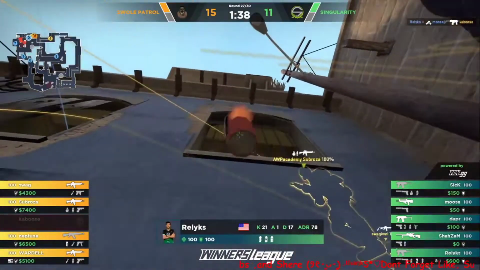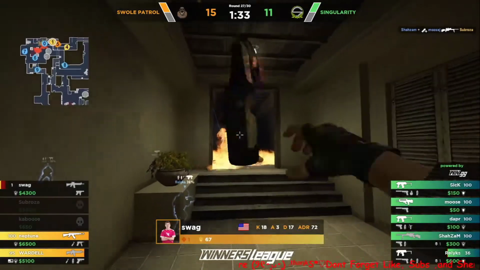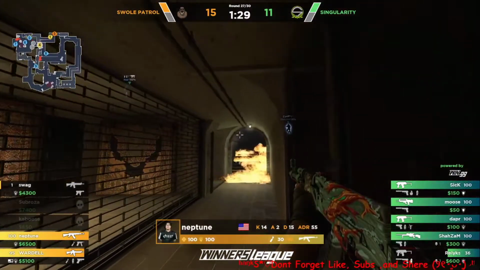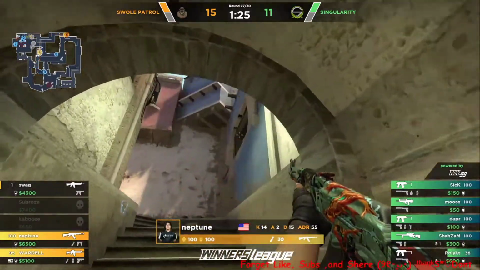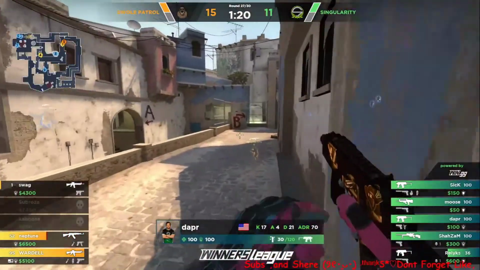No, Relics gets the first. He's going to fade away. Drops a Molotov as well. Tons of damage being done here. There's a tag and a frag, actually. And he shot on another player through him. Swag now down to 1 HP. The damage is done. Singularity might just have some signs of life yet. They've got a little bit of wind under their wings. Let's see if they can follow it up. There's another tag. Neptune now low.